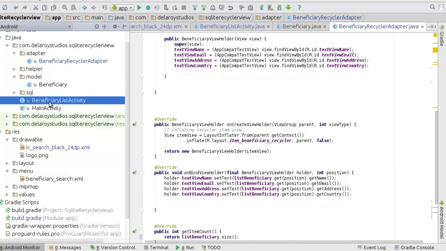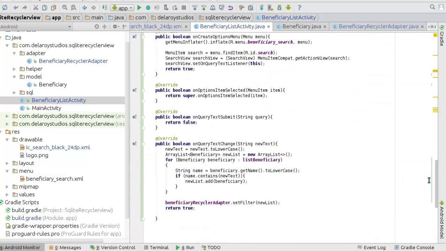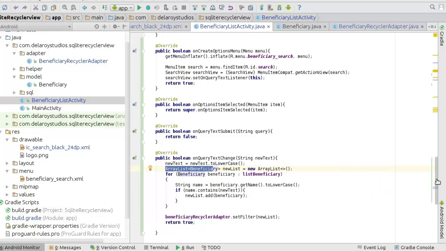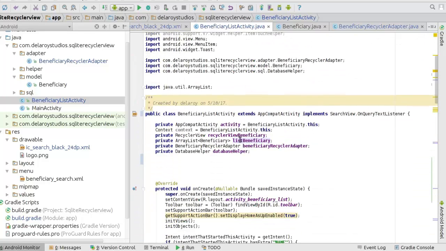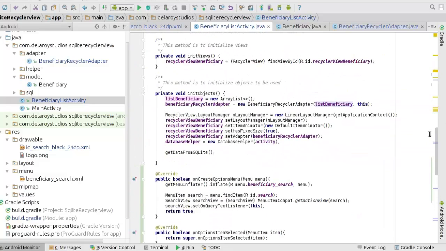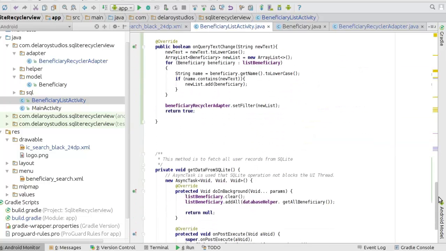And let's go back to the beneficiary list. Just do a rundown of how we actually made this work. We've actually have the array lists for all beneficiaries that we have right there in this SQLite database. But we created an object called list beneficiary earlier on, which is sitting here. The private array list beneficiary, list beneficiary, it has been used throughout the source. Whereby you get the init object, you pass the values to Recyclerview, and so on.